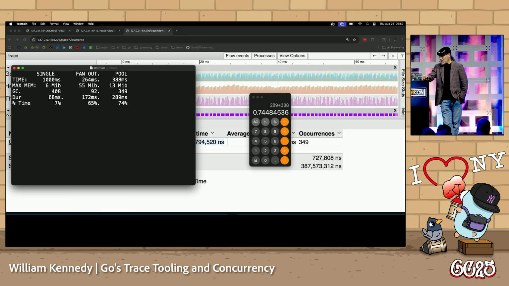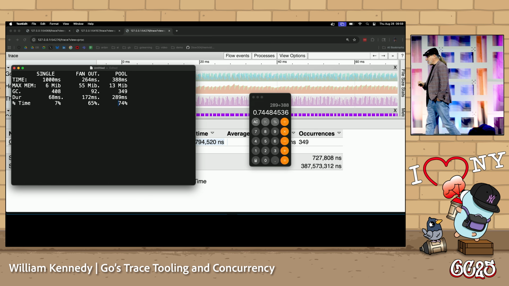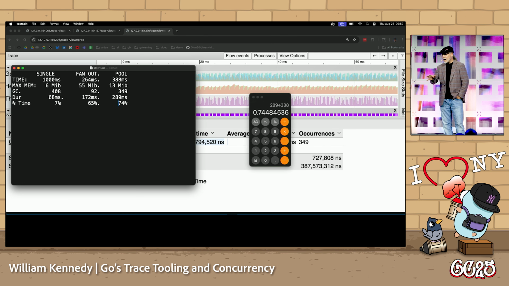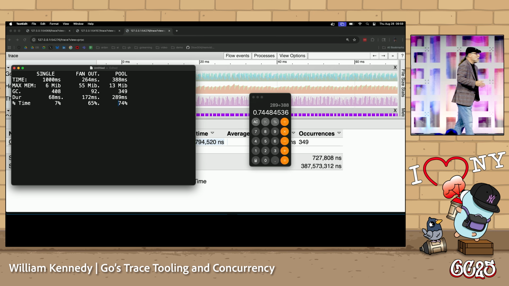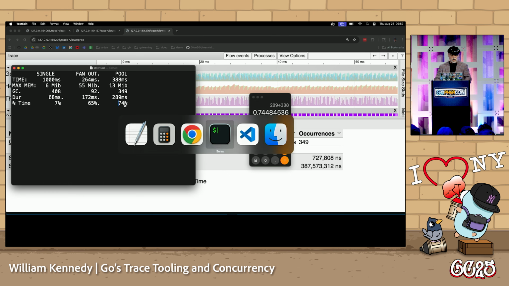If we gave the algorithm more memory to work with, maybe that 55 meg, and not lock it into the 13, that would be pretty cool. I think we could get it faster. Now, there's two ways to do that. Remember when I said to you that the very first GC, if you don't do anything with any of the knobs, will start at 4 meg. There is a knob called the GC percentage, or on the command line, it's GOGC.